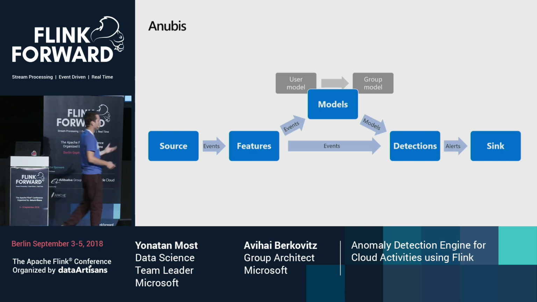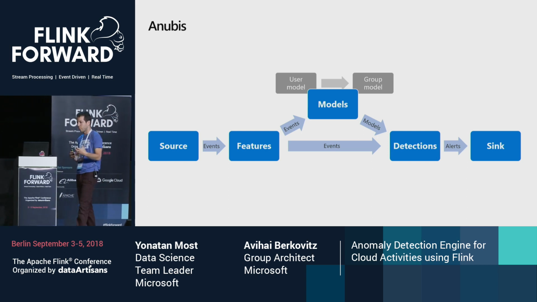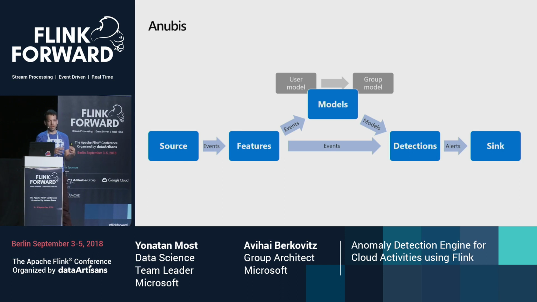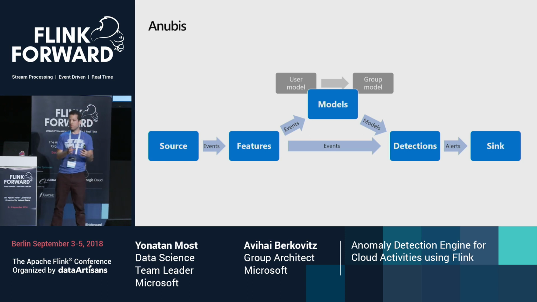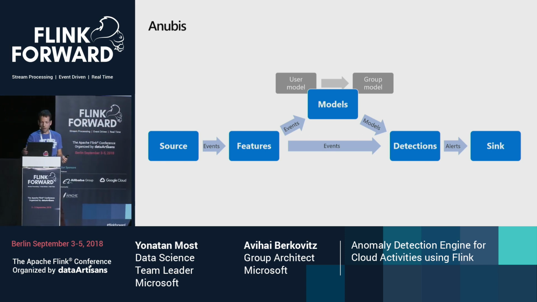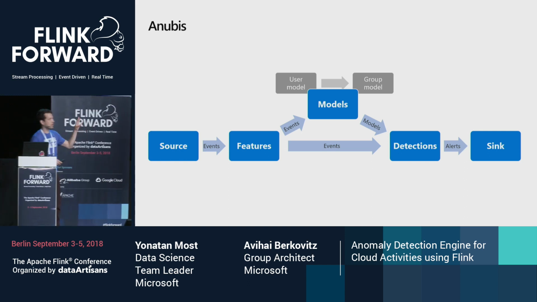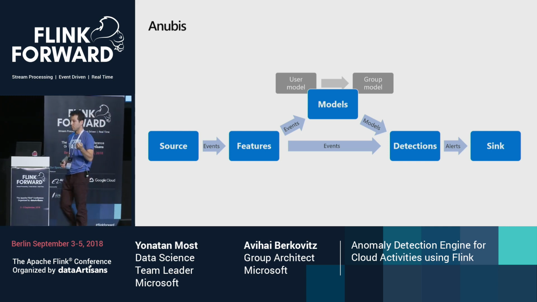However, we do have places where we have heavy calculated models that need most or all of the events and are keyed on a user group, which might become large. And then what we do is we do some sort of pre-aggregation so that these models don't handle every event one at a time, but some pre-aggregated batch of events, or pre-aggregated data extracted from the events that's relevant for that model. Another thing we do here is we key the model part. So the models are keyed either on the user or on the group, and we add to that key also the type of the model.